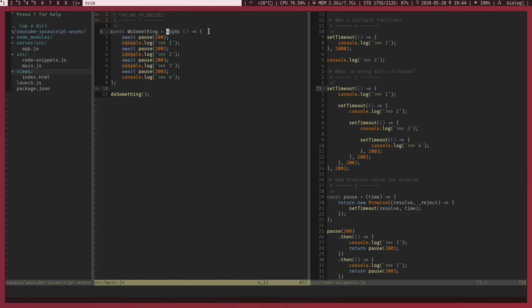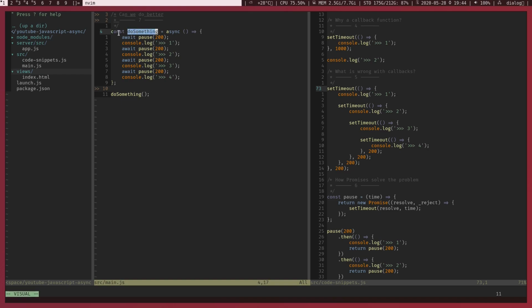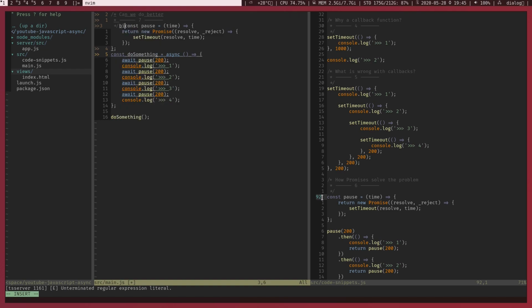So in Deno you can call await without creating a method, so that's kind of nice. But we will have to create a method on Node and web browser. So here I'm creating an anonymous function, an async anonymous function, and I'm assigning it to a doSomething variable, and I'm calling it here. Now, since we are in an async anonymous function, we should be able to use the await keyword. Now I'm calling pause. Actually, I'll have to copy this one, otherwise there is no pause in the current context.